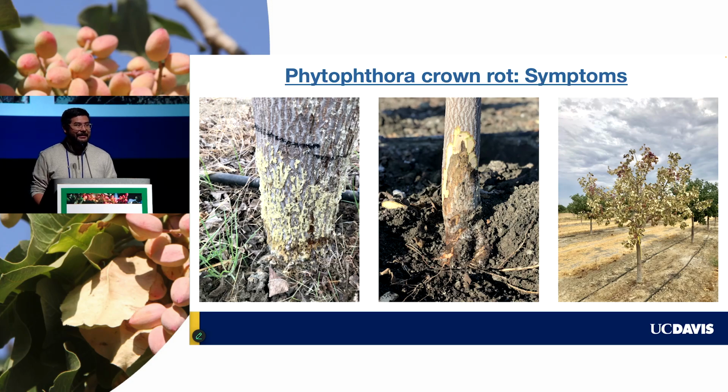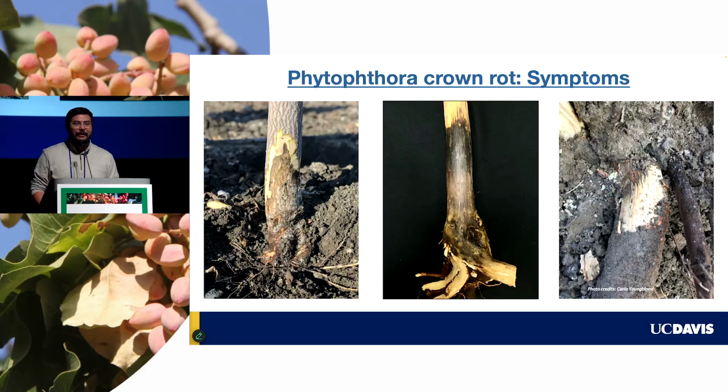Some of the classic symptoms of Phytophthora crown rot in pistachio are an excess of gumming seen at the base of the pistachio tree. You see tannish to yellow clear gumballs. If you were to take a knife or a hatchet and look at the bark underneath, you'll see necrotic tissue beginning to girdle the entire tree trunk. This girdling eventually causes the quick decline of the pistachio tree entirely, and these are the classic field diagnostic symptoms that we use to quantify the disease.